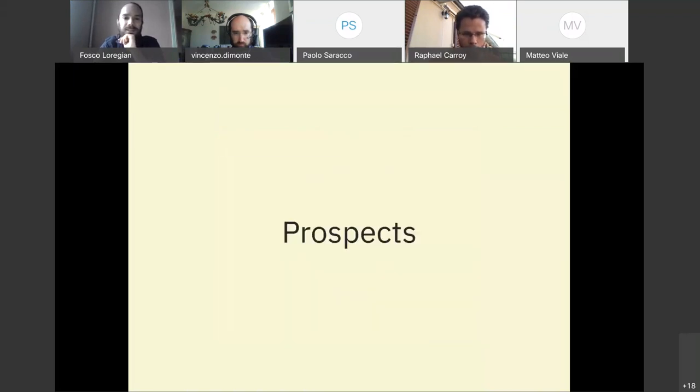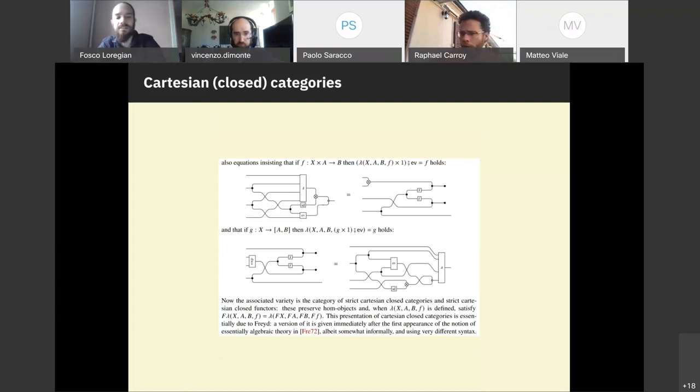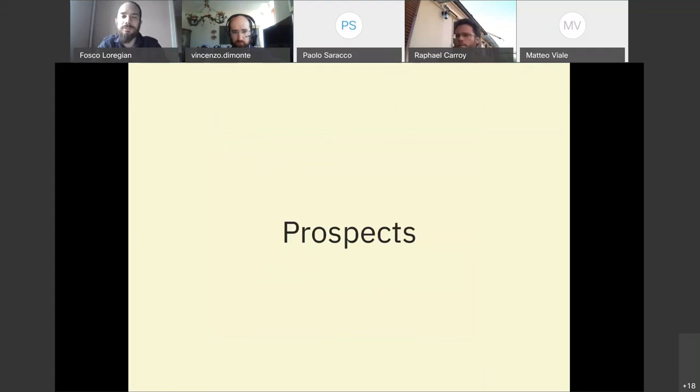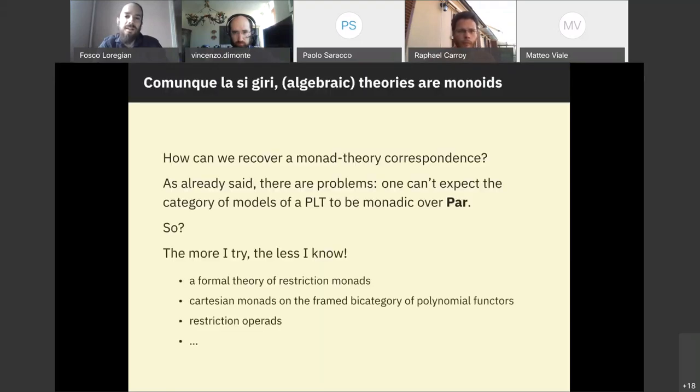Okay, so I guess this ends the roundup of examples. I think I can end my talk with a very quick discussion on what there is to do, what the prospects are from now on, what I want to do with this piece of work. Of course, there are more things on the table. These are just my aesthetics, my personal taste guided the choice of what's there to do now. But anyway, every comment is more than welcome. Every new idea is more than welcome.